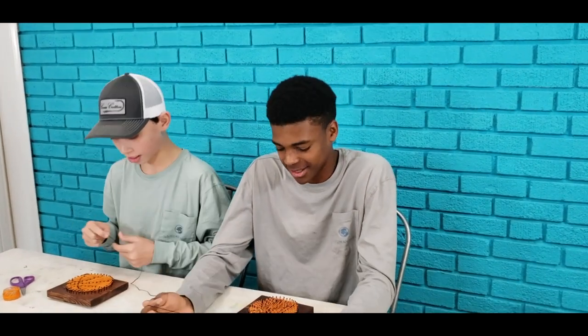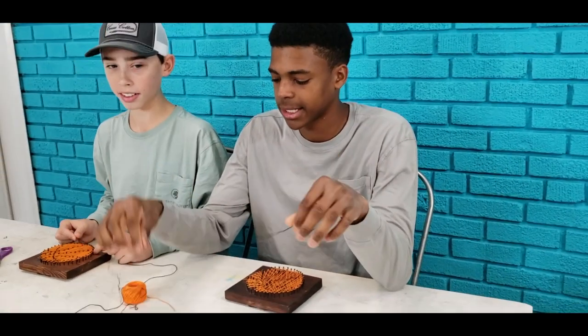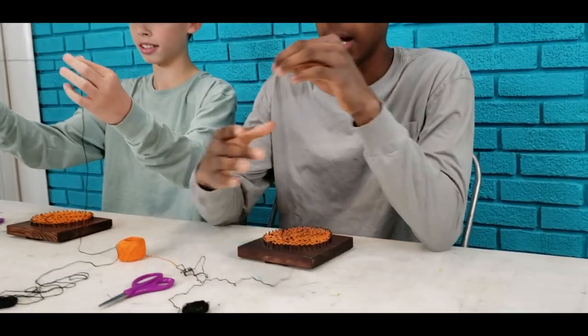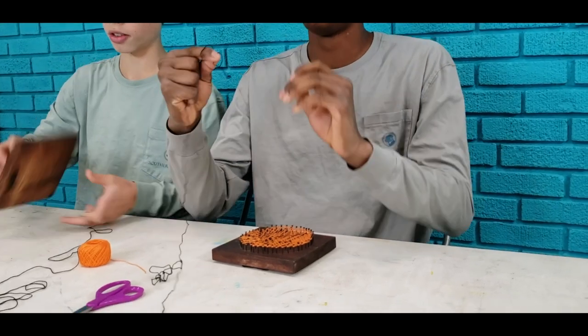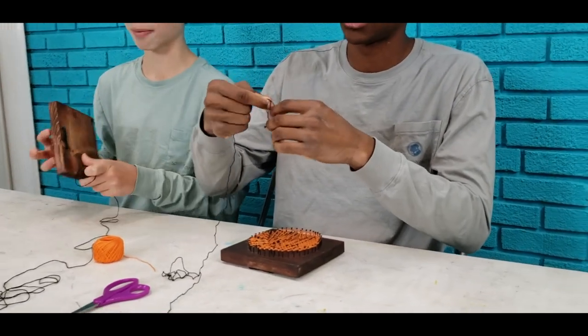Now you're gonna start the outline. There's gonna be a black string in your kit. It's gonna look like this. Alright, then you're gonna make the knot again, like we taught you in step one, when you strung. Alright, now you're gonna make the knot.